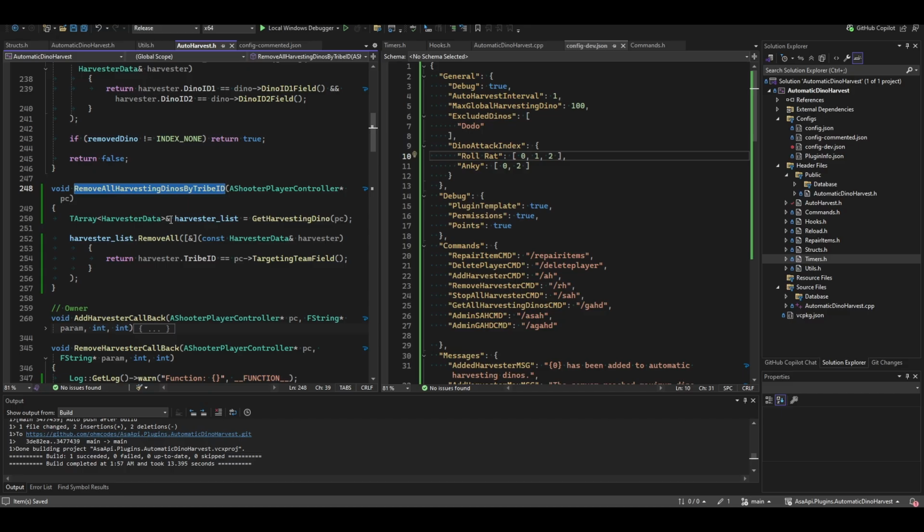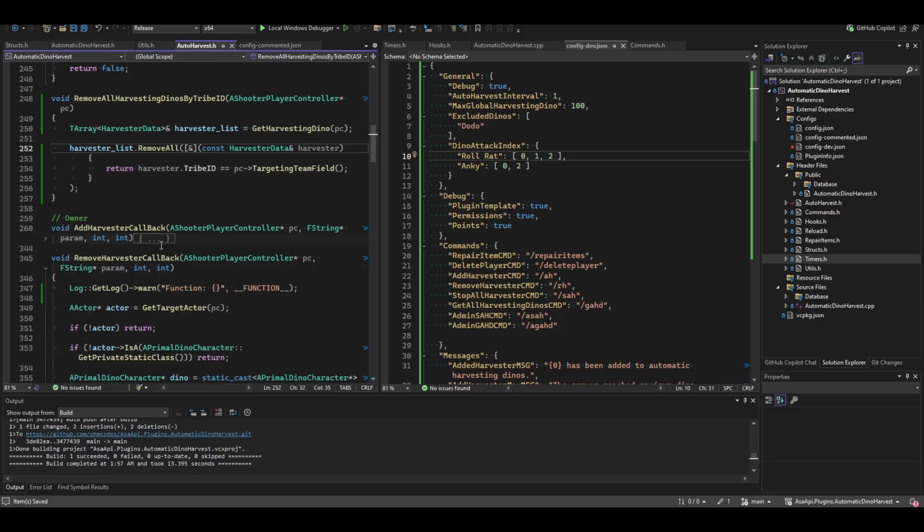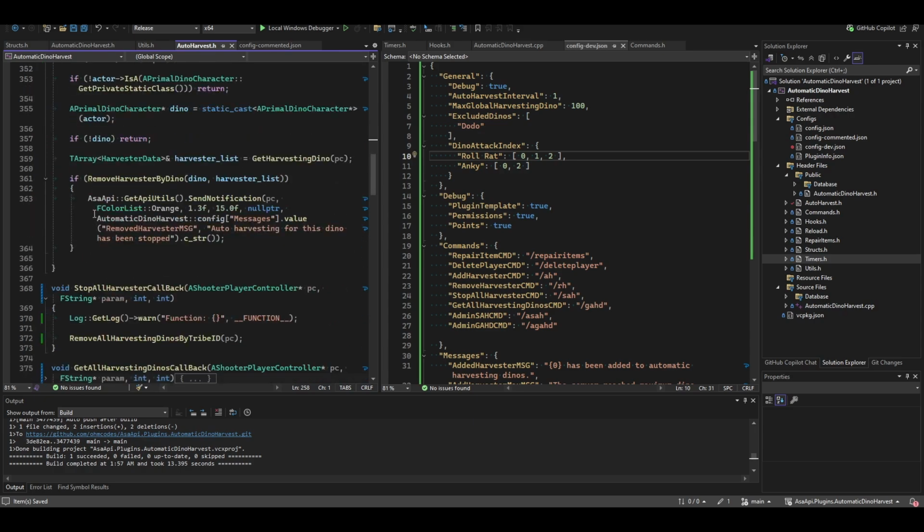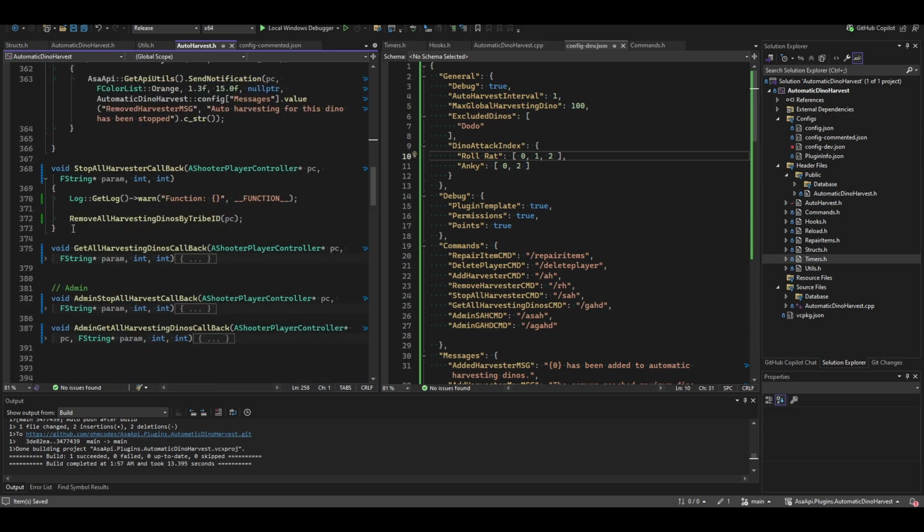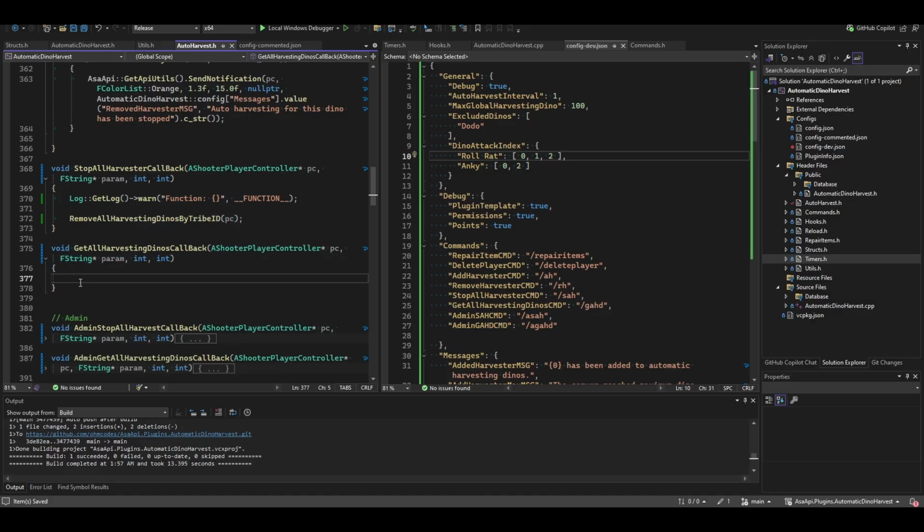All right. Make sure you just put it in here and then pass it through there. Okay. The real list of what we need. Okay. Just, we call it. Yeah, we called it. For this get all harvesting dinos callback.